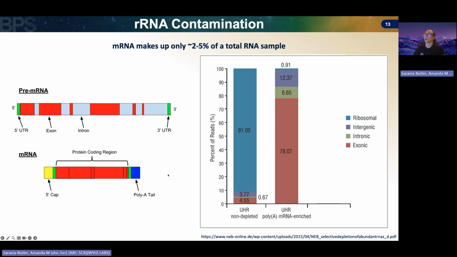So just looking at what your RNAs look like in either of these methods, this first is looking at that poly-A enriched sample, when we use a poly-dT to select for RNAs that have a poly-A tail. We'll see that the majority of our remaining sample is going to have exonic regions indicative of our messenger RNA. I do want to point out here that you don't only have these exonic regions. You also still have some intronic regions, even some intergenic regions, and sometimes even some ribosomal RNAs that sneak in there.